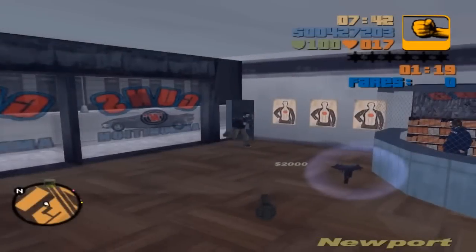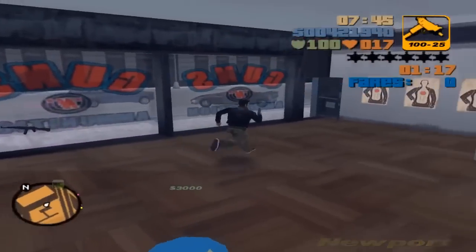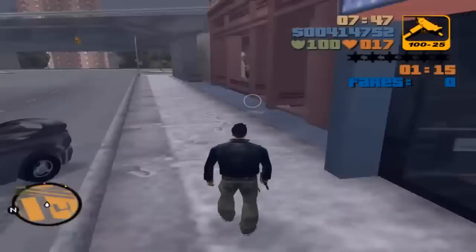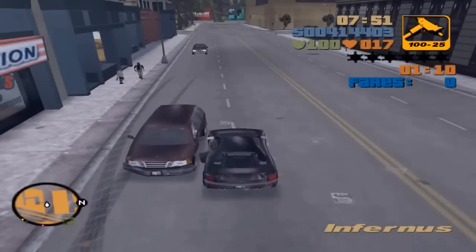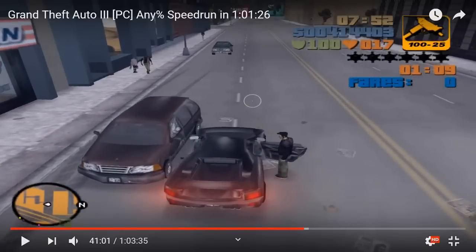Just stop by ammunition. Grab some stuff. You can grab the armor there, but Chivu already has armor. And then what Chivu's going to do, he's going to glitch a car.